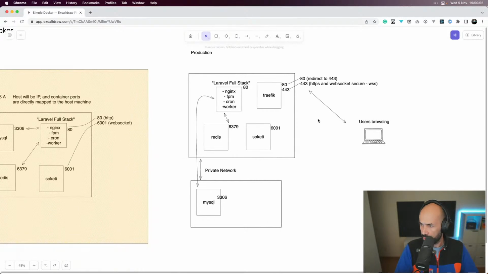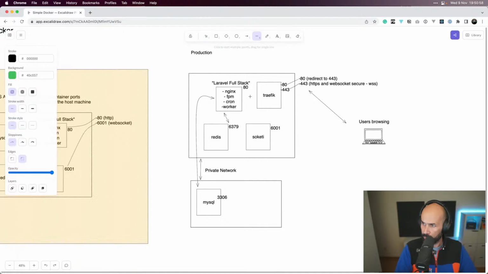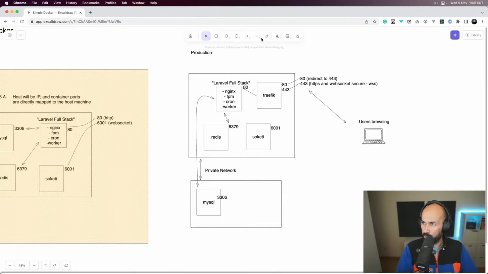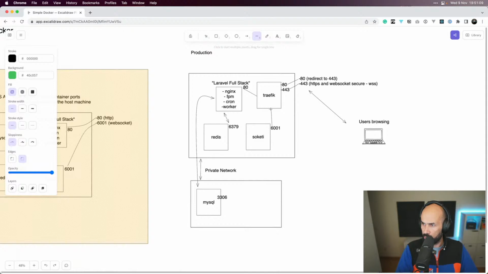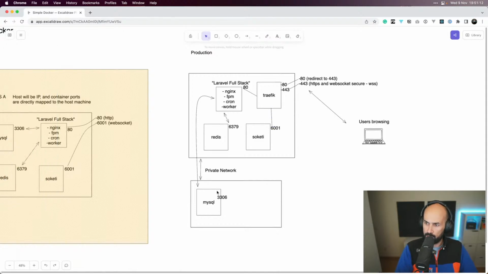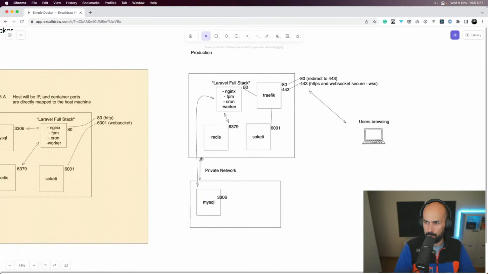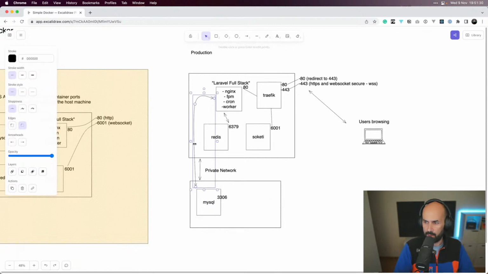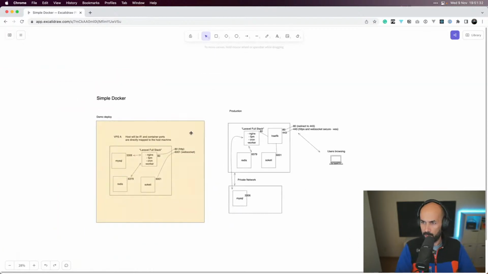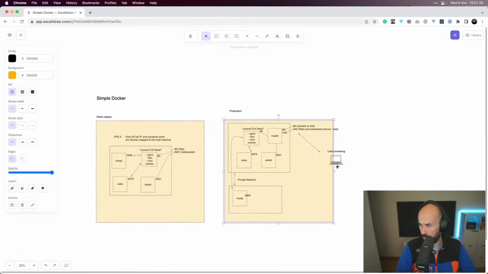So this is the setup. So most likely this container will have a map to the outside world, right? From the one entry point, and also 6001 will have, but not Redis and not MySQL. So yeah, there's that. We could connect, for instance, to MySQL with a jump server and an SSH tunnel, but that's for another episode also. Let's be happy with this for now.